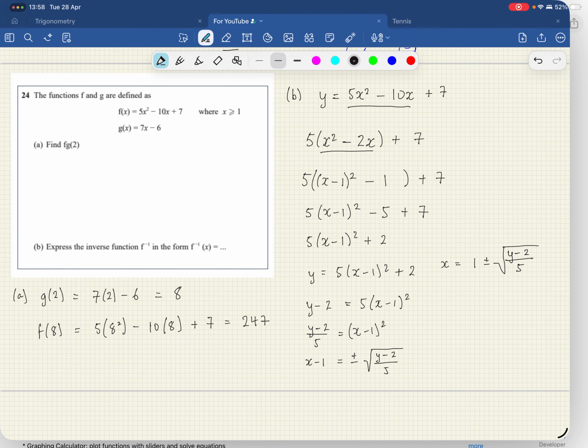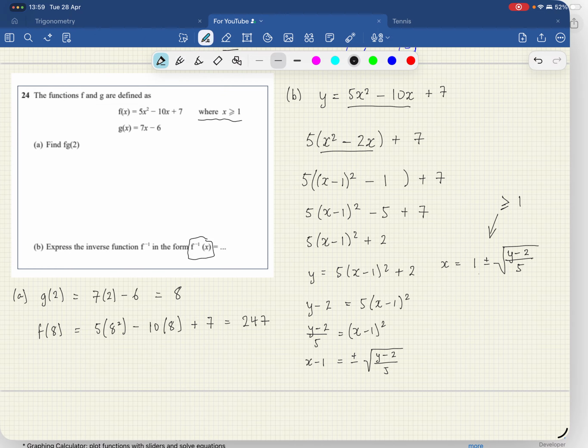And I'm going to just pause here and look at this fact. It tells me that the domain of f is x is greater than or equal to 1. That means the range of the inverse has to be x greater than or equal to 1. So that's an important fact. If the domain of a function is x greater than or equal to 1, that means the things that you can put in it, then the range of the inverse will be the same. So that means this thing here always has to give me answers that are greater than or equal to 1.